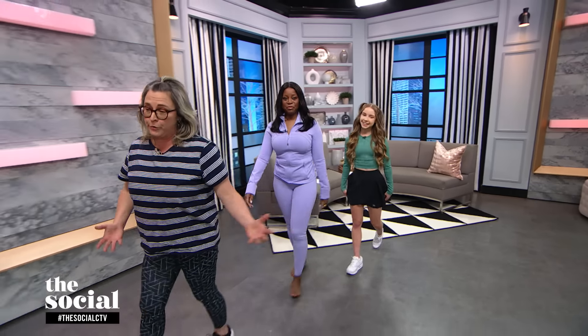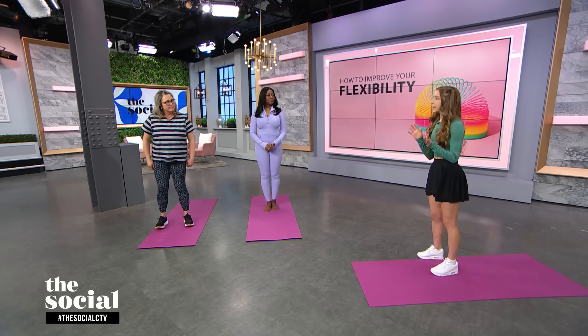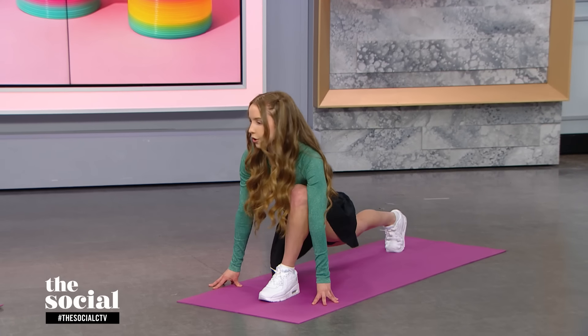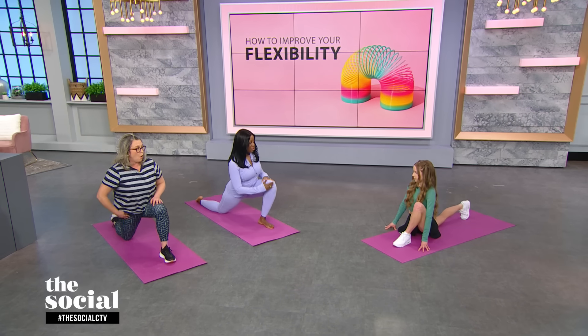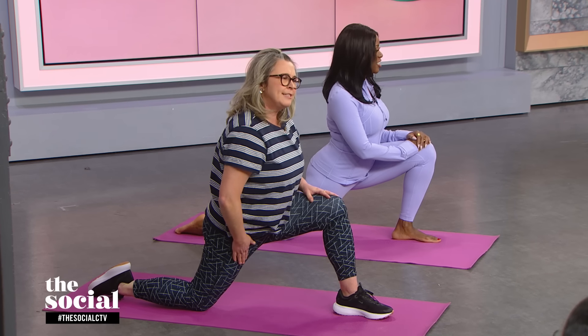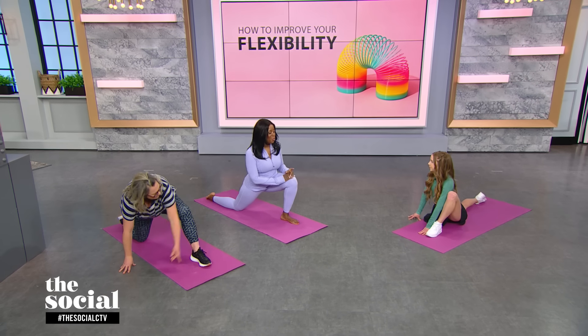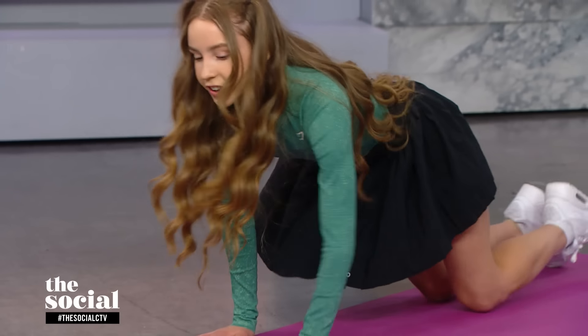Let's find out how stiff we are - you're going to show us three moves that can slowly improve our flexibility. My favorite is a lunge, because it's a great leg stretch. So you just stand in a regular lunge and try to push your back leg as close to the ground as you can. Make sure the knee isn't going over the top - you'll feel more stretch. We're also stretching the hip flexor. I've been doing it for a while, so you guys are both doing really good actually. Do both legs to keep it even.